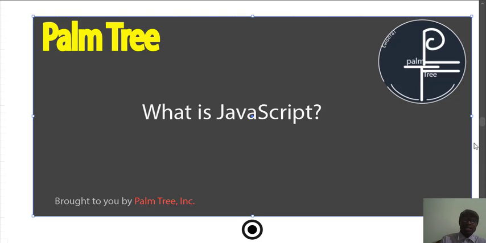When we talk about server-side JavaScript, we talk about a side of JavaScript that extends the core language by supplying objects relevant to running JavaScript on a server. Alright, so here it supplies objects which are relevant to running JavaScript on a server.